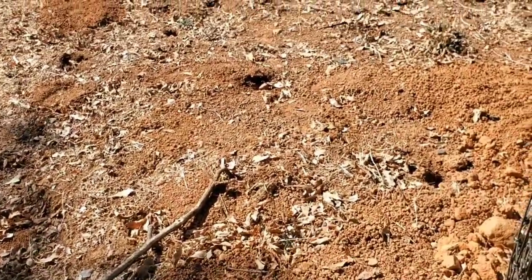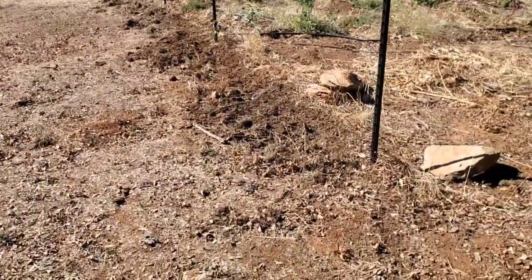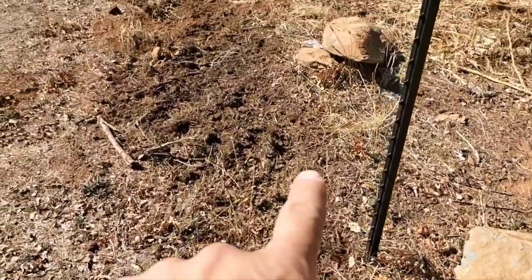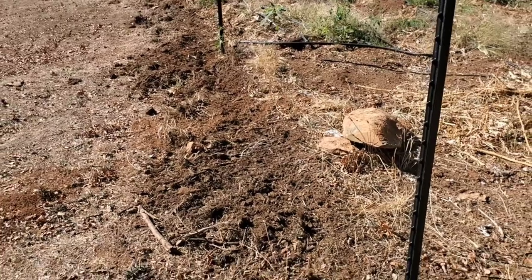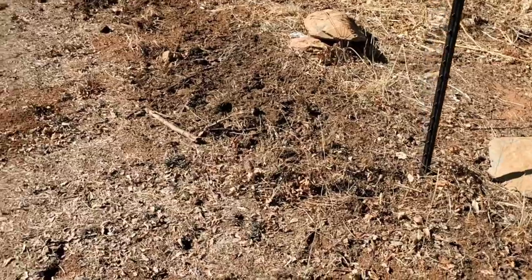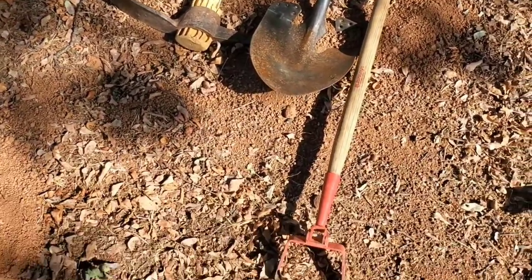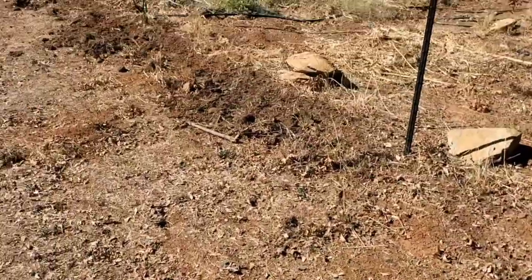So I have prepped the ground here where the fence is going. My T-stakes are in, which you will have seen in a previous video. And I've cleared the ground out all along here, get all the vegetation out, get it as level as you can, rocks out of the way. And for that, you can use whatever tool. Got a mattock here, shovel, stirrup hoe here. Get that all cleared out and ready to roll.